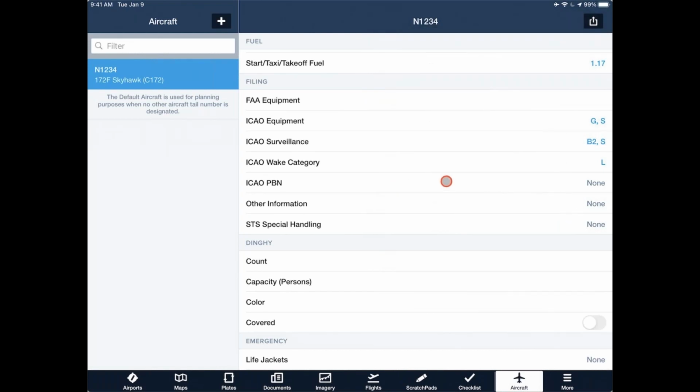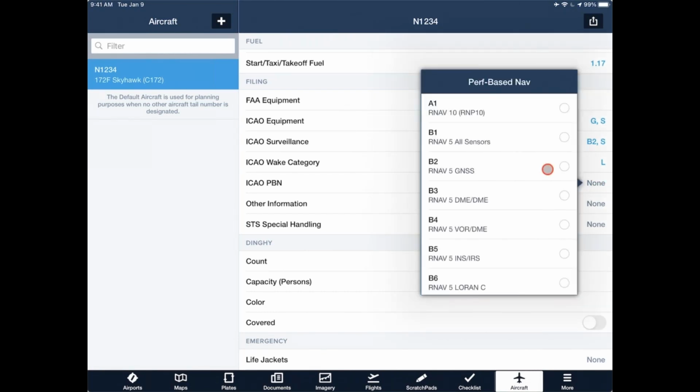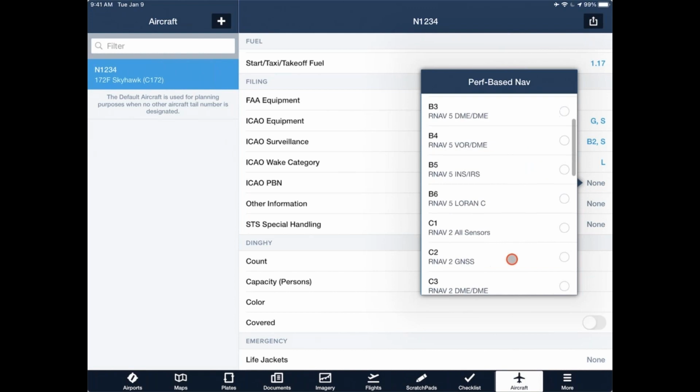Next up is the PBN equipment codes. So this is performance-based navigation. And if you're not going to be shooting RNAV approaches or RNAV SIDs and STARs, you really don't need to touch this. If you are, then you'll go in here and select the required equipment, or what you're indicating the aircraft is capable of.